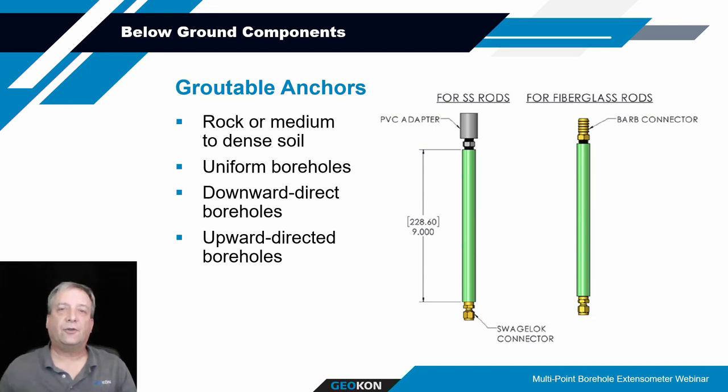So the most commonly used type of anchor is the groutable anchor. That is typically, from Geocon anyway, a 25 millimeter diameter piece of rebar that's been epoxy coated for corrosion protection, and it's about 230 millimeters in length. We drill a hole through that anchor to provide access for the rod to sleeve all the way through and then secure at the bottom using a swage lock compression fitting. These can be used for both the stainless steel and fiberglass rods.